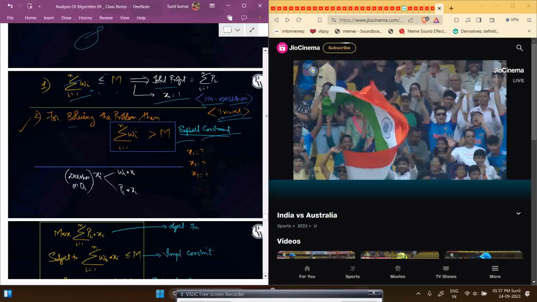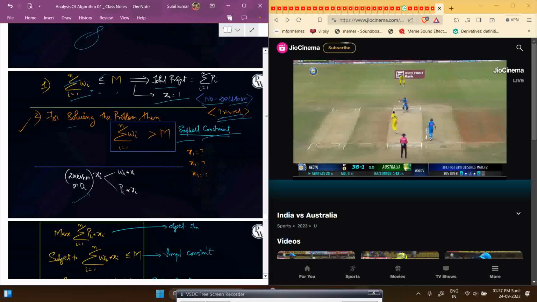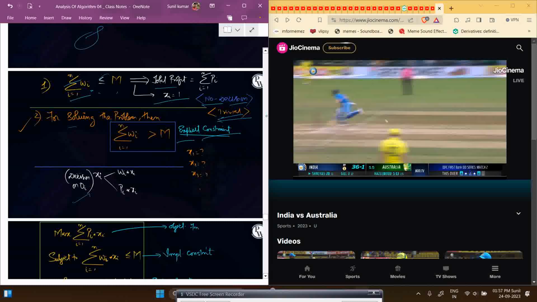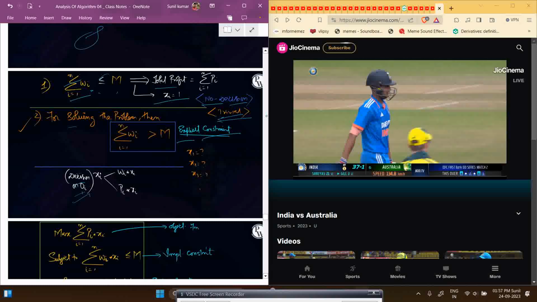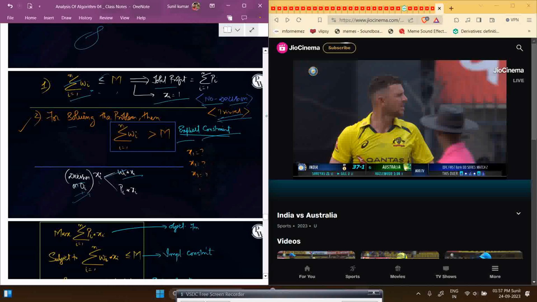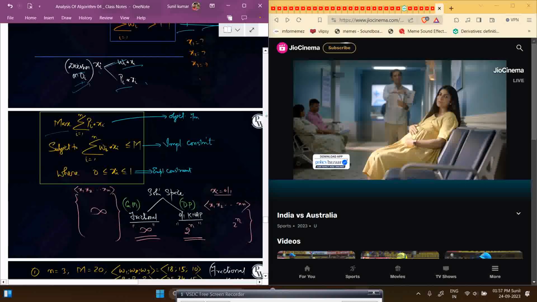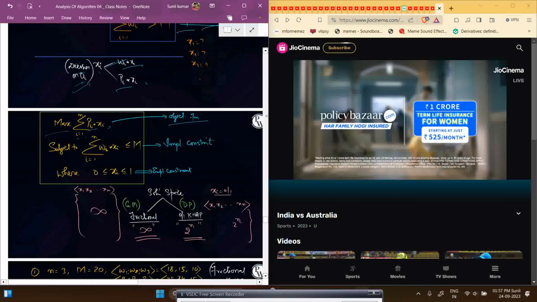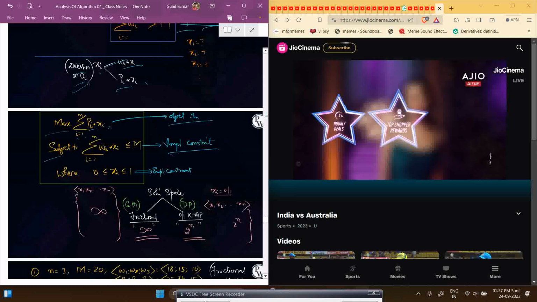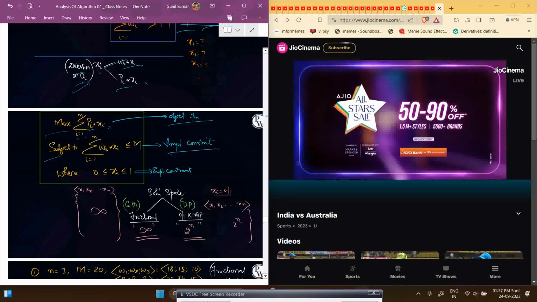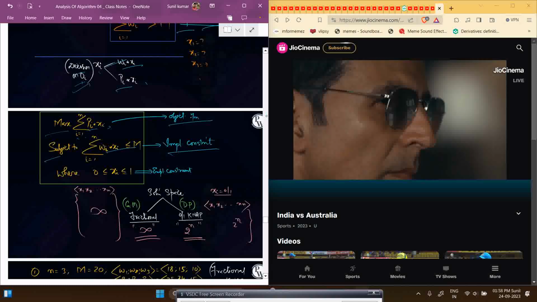So the decision is Xi on object i: Xi Wi is the weight and Xi Pi is the profit. There are two decisions. Maximize the sum of Pi Xi, the objective function, subject to the sum of Wi Xi less than or equal to the capacity, which is an implicit constraint.